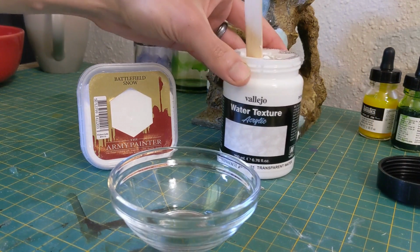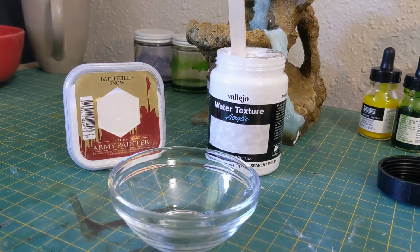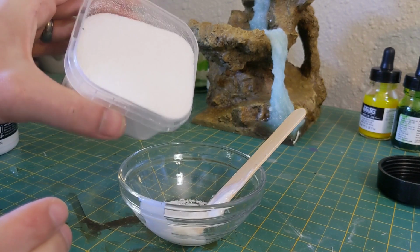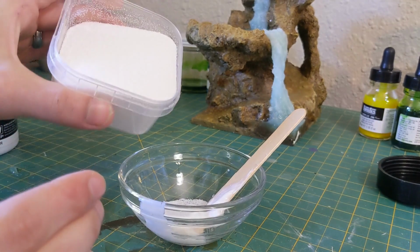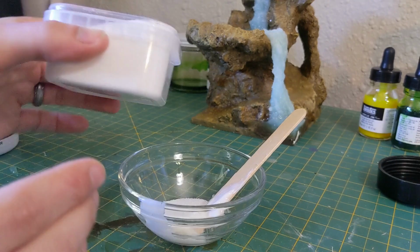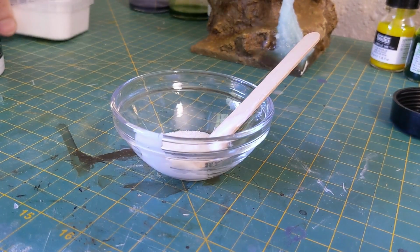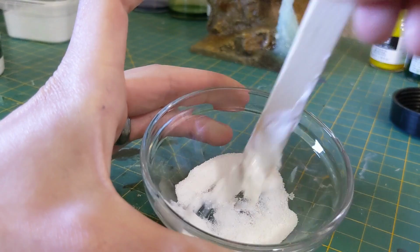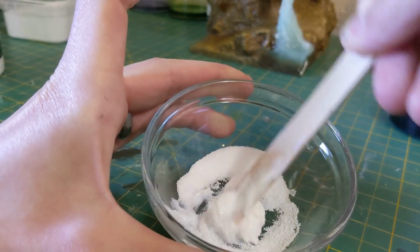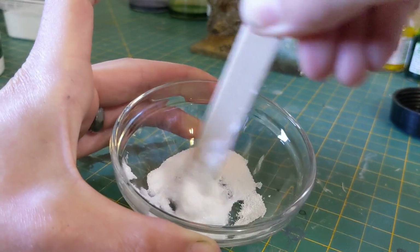Next, to really build up some of the water, I'm going to be using some Vallejo water texture, and I'm also going to try mixing it with some snow. I've seen people with ocean dioramas mix some snow flock into their water effects, and that makes sort of a whitewater effect. And given that I don't like all these bubbles that I've made, I'm going to try and cover them up with a lot of whitewater.